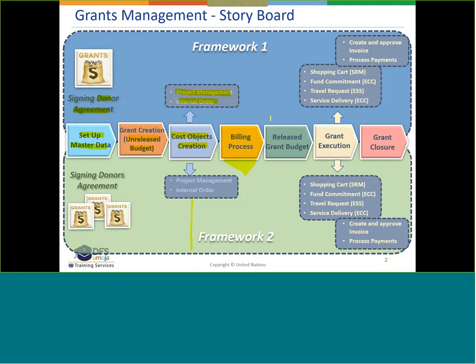And after, and only after we have received the cash, we should be creating the release budget. The release budget is a kind of interface between grants management and FM. So as soon as we have the release budget, we will have budget also available in FM for commitments, for fund commitment, shopping carts, any type of earmarking funds, and any other type of expense.